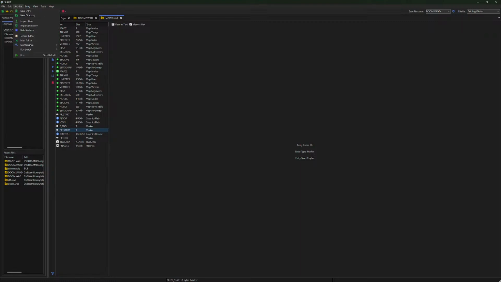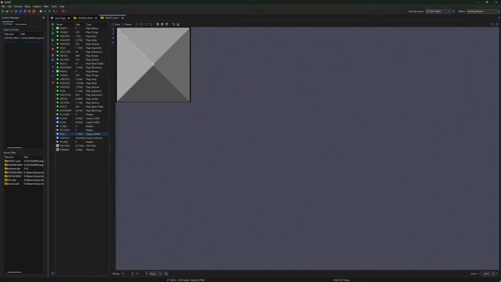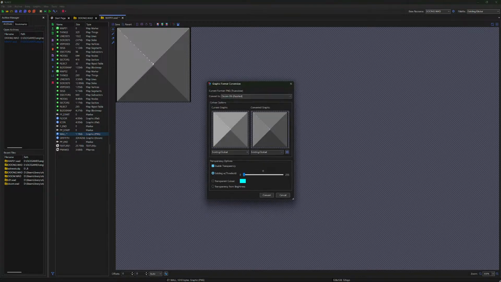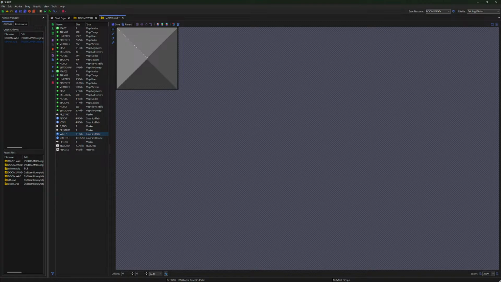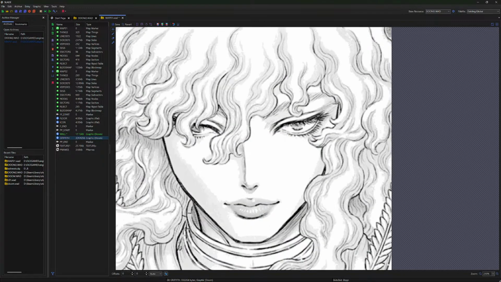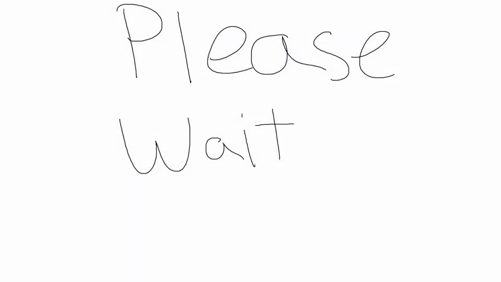Go to PP Start. We're going to do the same thing for our wall. There it is. We're going to convert it. Look at that. No changes because we use the Doom palette. And yes, we want to save changes to the entry wall. We got Griffith right there. All right, so now hopefully this should work without any changes to gameplay. We're going to open up Ultimate Doom Builder.